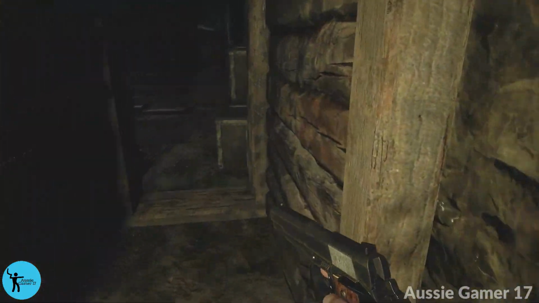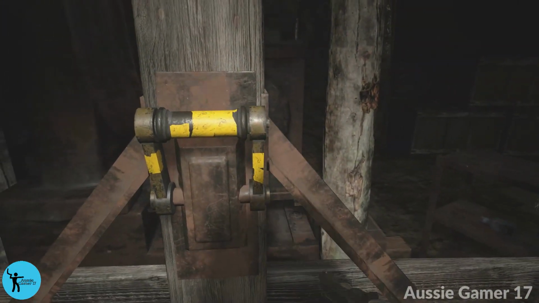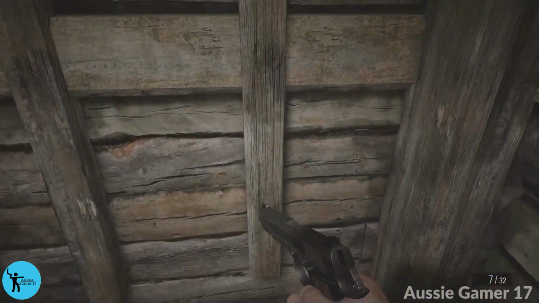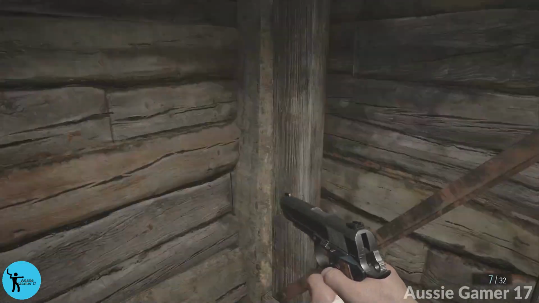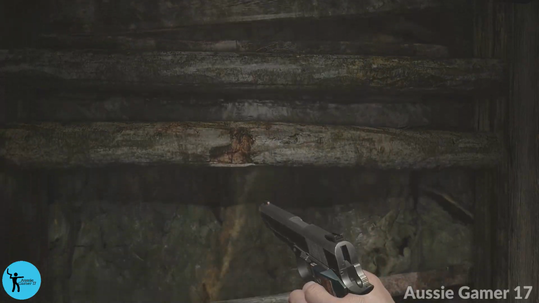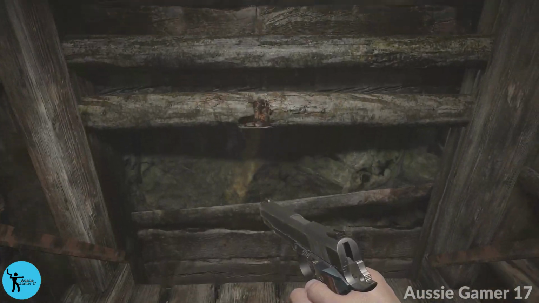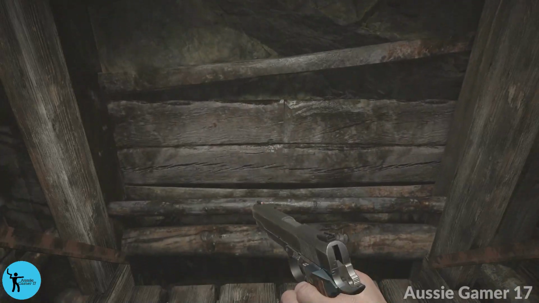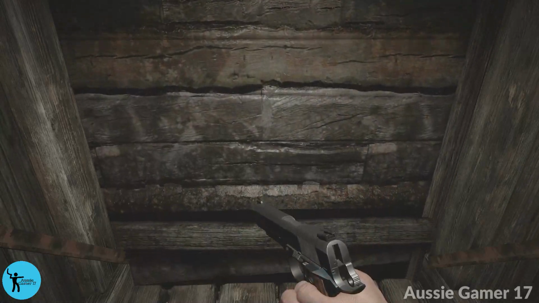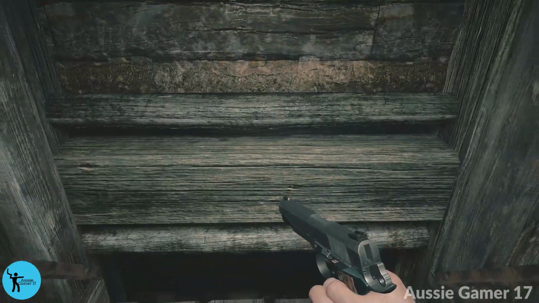Should be a lift out here. Yep. Here we go. Up on board and hit the lever. I can't remember which side you get off. I think it's this side. Yeah, with the lever on our right, I think. Come on. It's not like they need it for the loading screens.